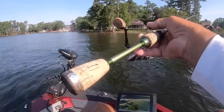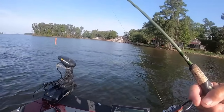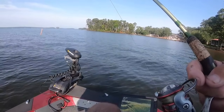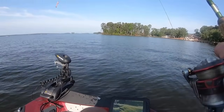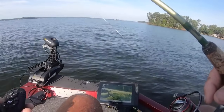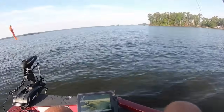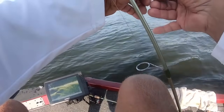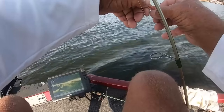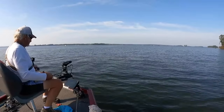This rod right here, it's a little Fluga reel, 30, President Fluga. I only got 8-pound test line on here. I think it's 6 on the fluorocarbon on this particular rod. So really and truly, the other rod's got 8 and probably 10-pound test braid, more applicable for catching these fish. I'll catch one more on this one and then we'll probably go to the bigger rod. But the problem is these shrimp, when they get hot, just ain't worth nothing. They're just too limber.